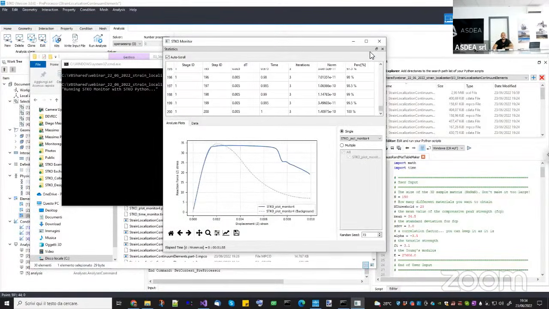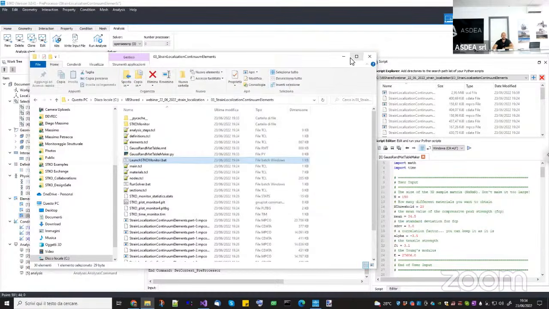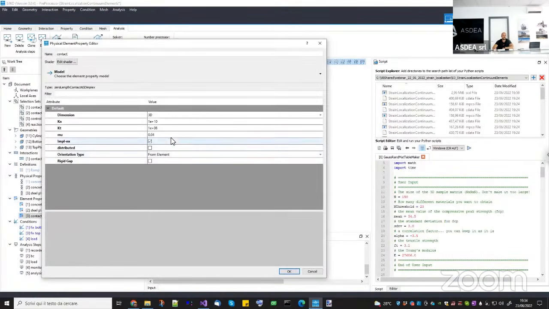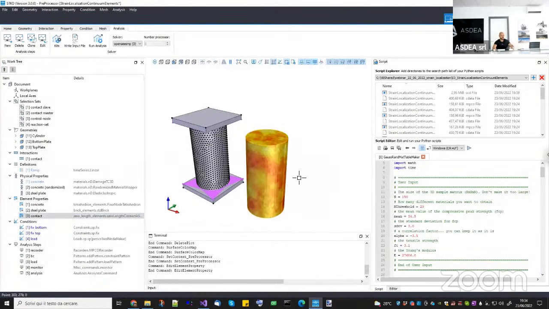Okay. Now let's try instead to use the friction coefficient of Teflon to concrete, which is 0.04, much smaller. And let's try to run the analysis again.